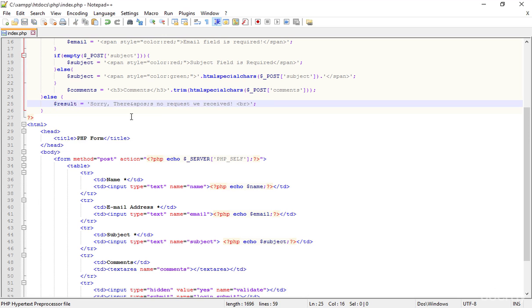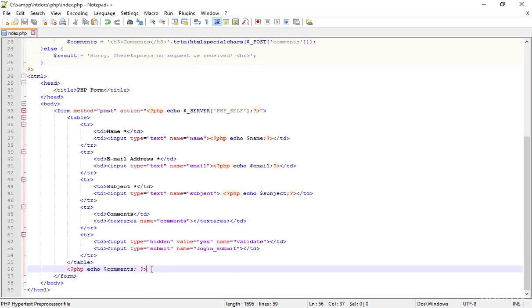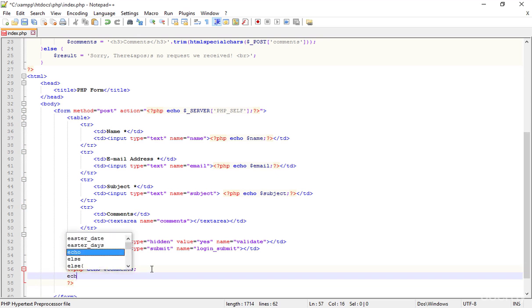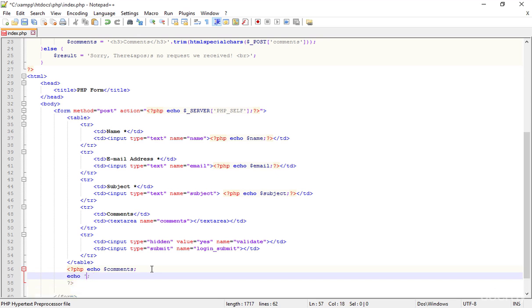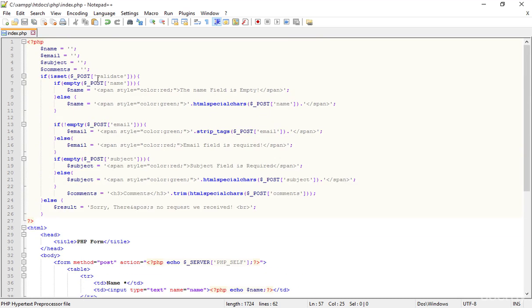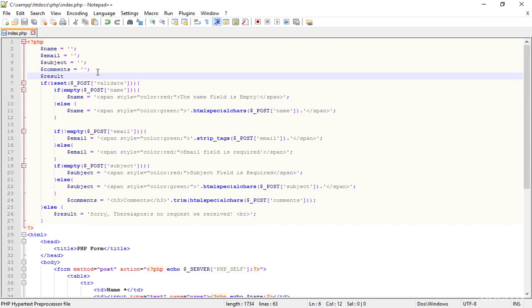Now I'm copying the result and pasting the result after the comment. Echo, and there, oh sorry, not in this way, simply in this way. By the way, otherwise it should be empty.